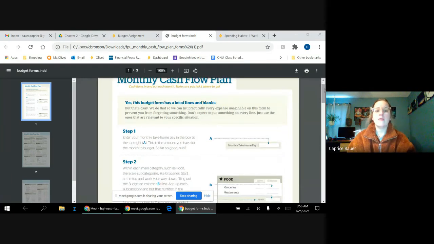Okay. This is a Dave Ramsey budget form, okay? There's tons of them out there. You can go about whatever you want after this project, but I want you to see Dave Ramsey's form and how he does it, okay? So there's lots of blanks. We're going to go through this, and there's going to be a lot of blanks because a lot of you guys are still undergraduate students.